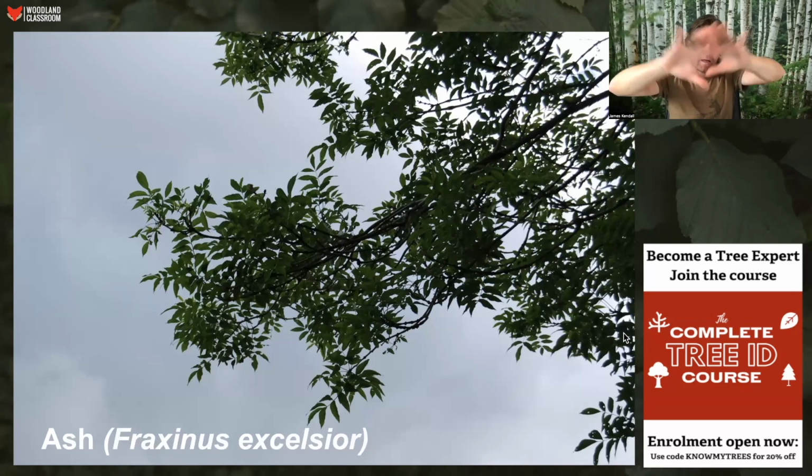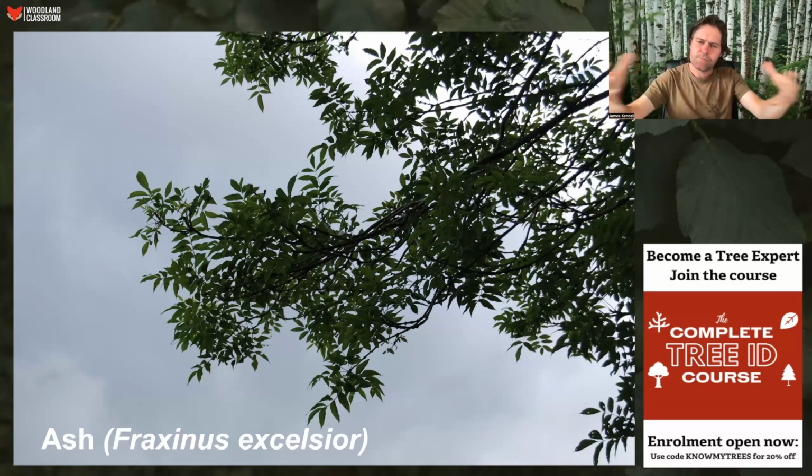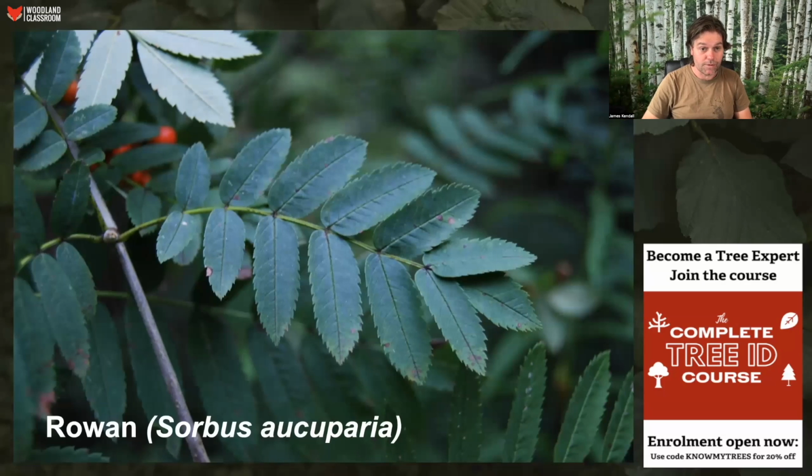Here's ash up in the sky. Ash are quite light in their foliage. You can see quite a lot of sky through the canopy, where some trees like sycamore are much more dense. So that can be a good way when IDing trees from a distance to tell the difference. But even here, you can see the leaves made up of several leaflets there on the branch as well. That's really important. And you won't see any big clusters of flowers like you will with the other ones.